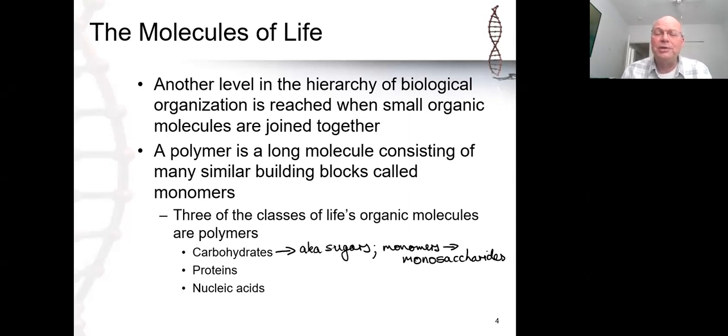We should not lose sight of the fact that some of the monosaccharides are also important, as you'll see as we move forwards with the semester. But we'll also look at the long chain or polymer carbohydrates as well, because some of those turn out to be structurally important.